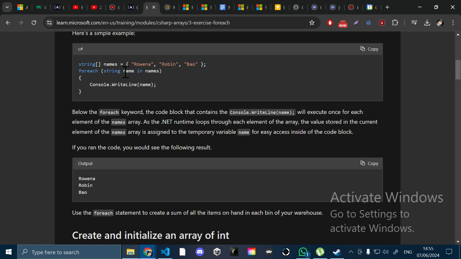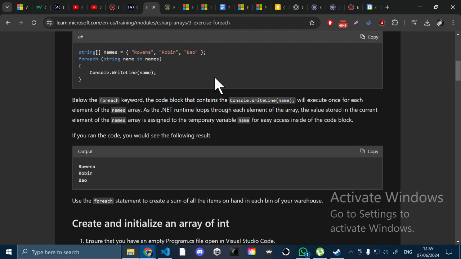Then you have the information that's relevant at that time. So for every element in the array, you can do an operation on it, and that's the use of foreach. So you can just look at them.